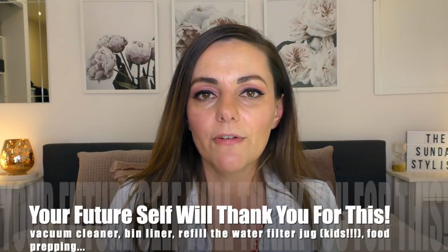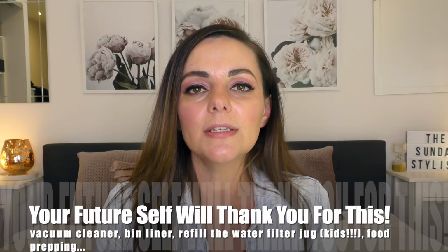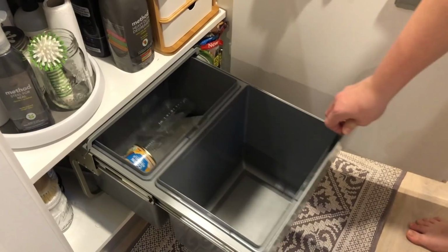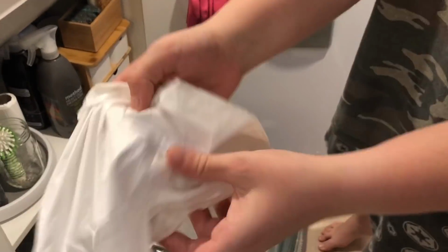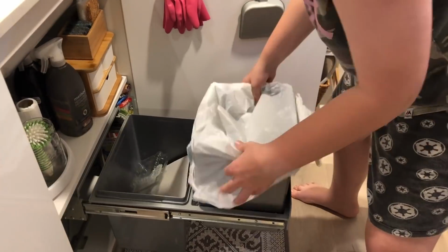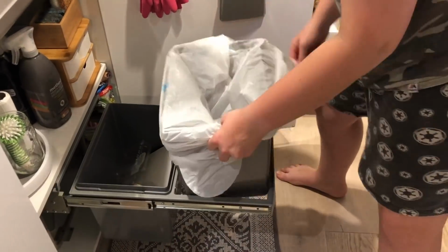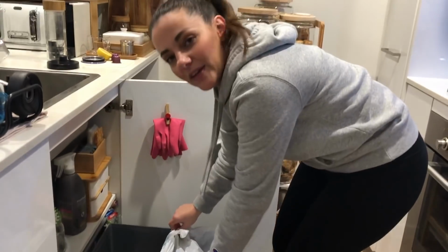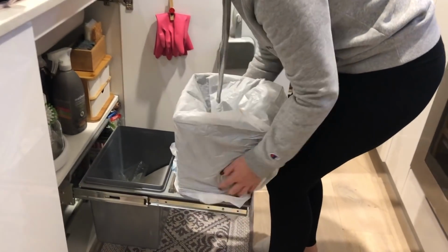Okay, so another tip that I have got is to do things that your future self will thank you for. I've got a very easy example of this. When you've finished vacuuming your house, all you want to do is pack that vacuum cleaner up and chuck it away so you never have to see it again for a week. Before you pack it up, empty out that dust canister and set it up so it is ready to go the next time you want to use it. That is what I mean by doing something that your future self will thank you for. It is going to save you a ton of time the next time you come to use it.